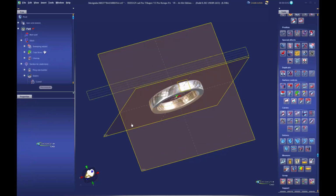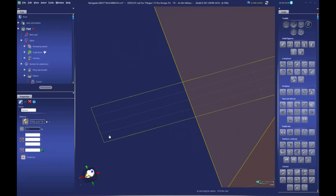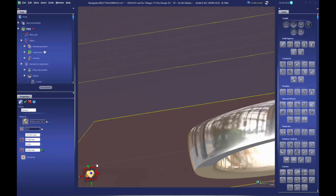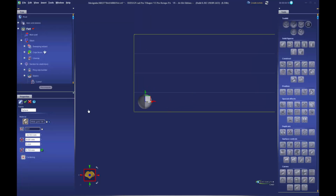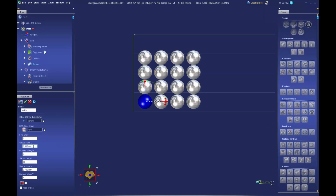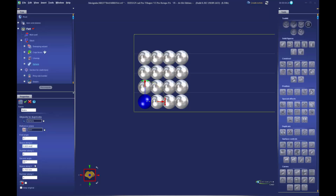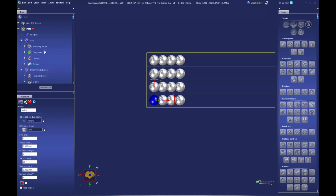So the next thing I want to talk about is when placing objects into this grid. If I'm just going to place a bunch of solid objects and then wrap them, think about keeping them separate. So let's say I'm just going to do a simple pattern using some spheres. I'm going to lay out, flip over here, I'm going to lay out a little tiny sphere like so, and then I'll just duplicate it using a matrix copy. I'll do 4 in either direction and adjust the spacing, something like that. So that's the pattern I want.